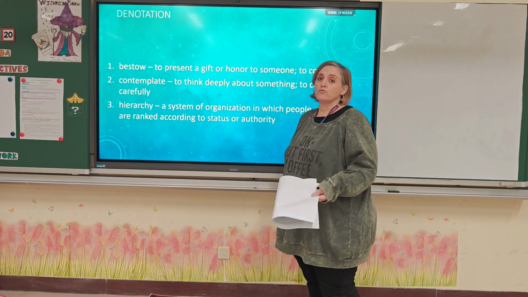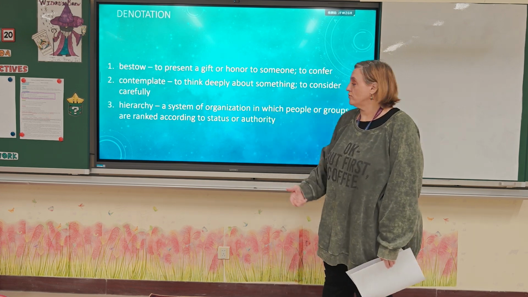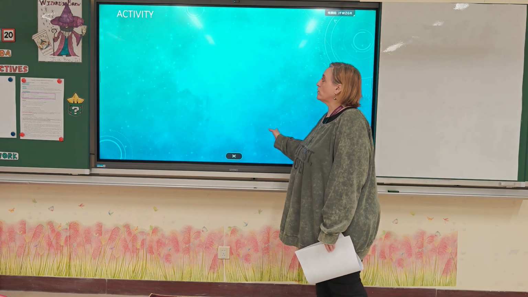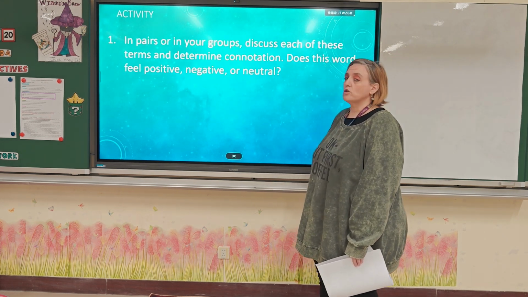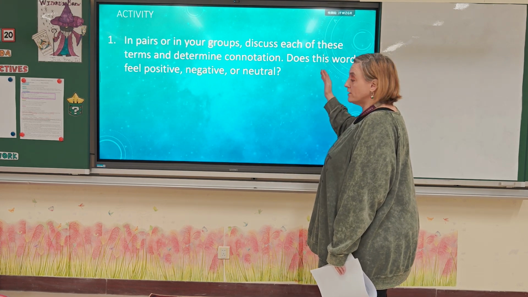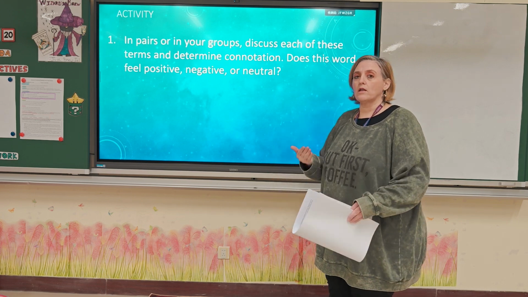All right, so my students will then write the denotation for all of the terms. I will give them time to do that, and then we go into our next activity, which is focusing on connotation. So what they'll do is in their groups, they will work on connotation and determine, as a group, if they are positive, negative, or neutral.